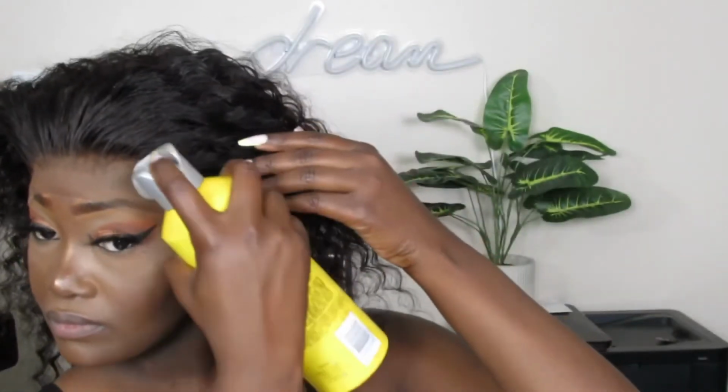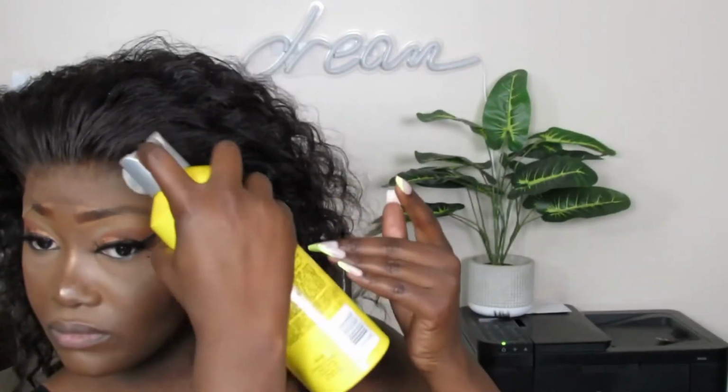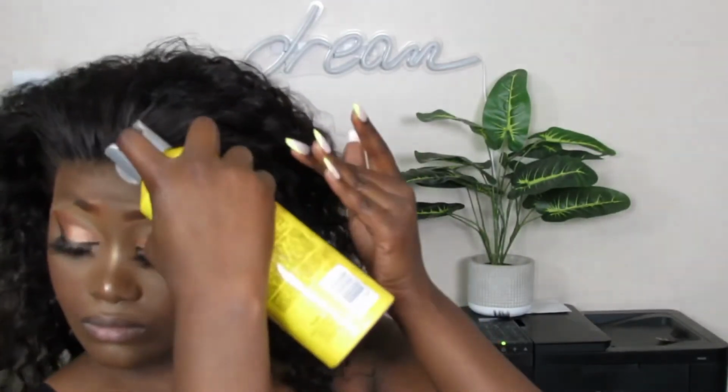So I'm going back to Got2b Glued. I still have my bed head spray and I also have my Bold Hold lace glue, but for some reason I wanted to use Got2b Glued. I guess because I haven't used it in a while, so I picked it back up. And that's what I'm using to lay this lace, and I'm just going to spray it going across the hairline. I like to spray on top instead of underneath. I don't know why, I just feel like it works better for me this way. So yes.